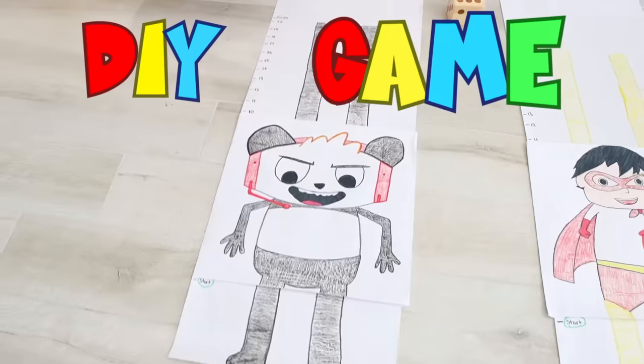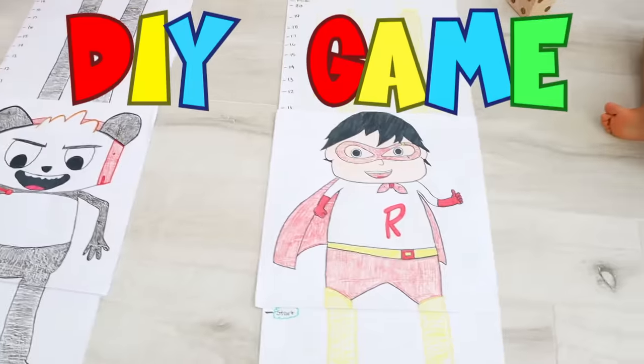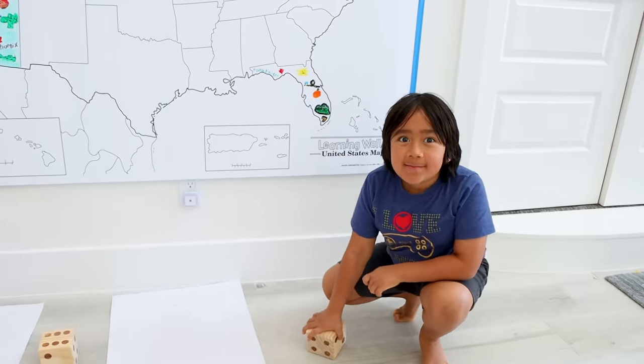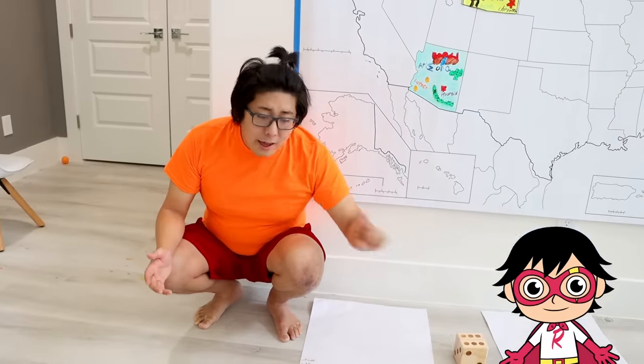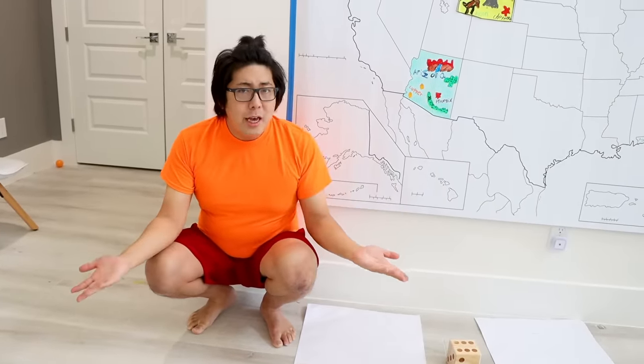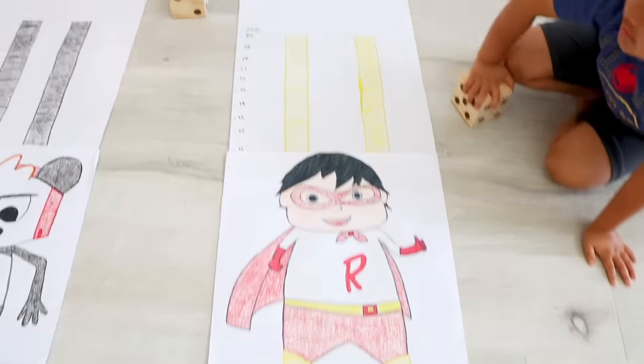We are going to be playing a DIY board game. And stay tuned to the end because you can see how to make it. Here we have Red Titan and Combo Panda. The object of the game is to get the tallest leg wins.